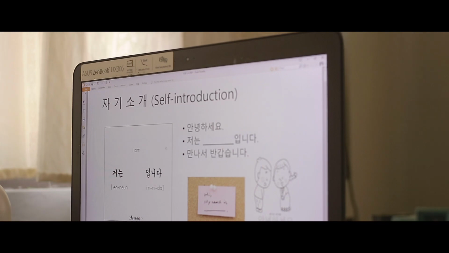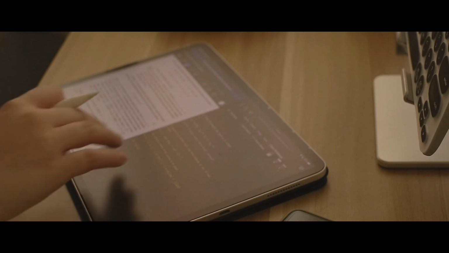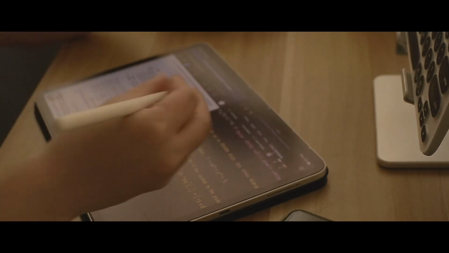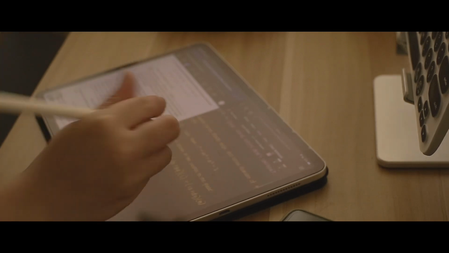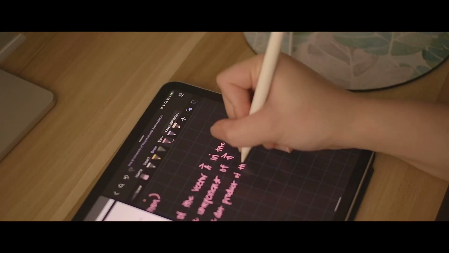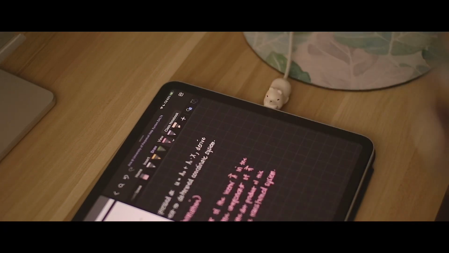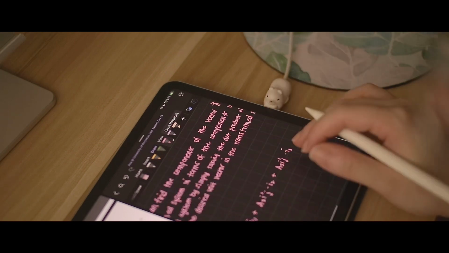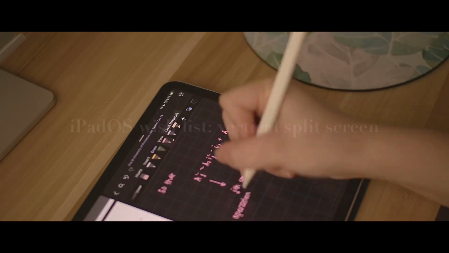I have the 11-inch, so sometimes it can get cramped when I use split screen, but it isn't too big of a problem when I've got Notion for typing notes. However, I do prefer manually writing things down. Also, in engineering, we deal with a lot of equations, problem solving, and diagramming, so writing these while listening to the lectures is a lot easier than having to type them on a text editor. Yes, I know Notion is tech-based, so typing equations is actually really easy, but writing equations down helps me remember things better.